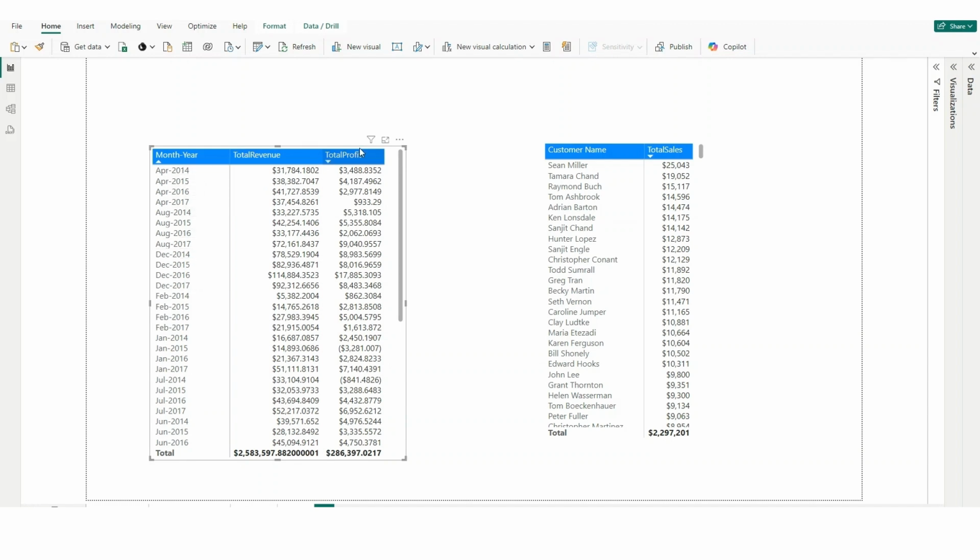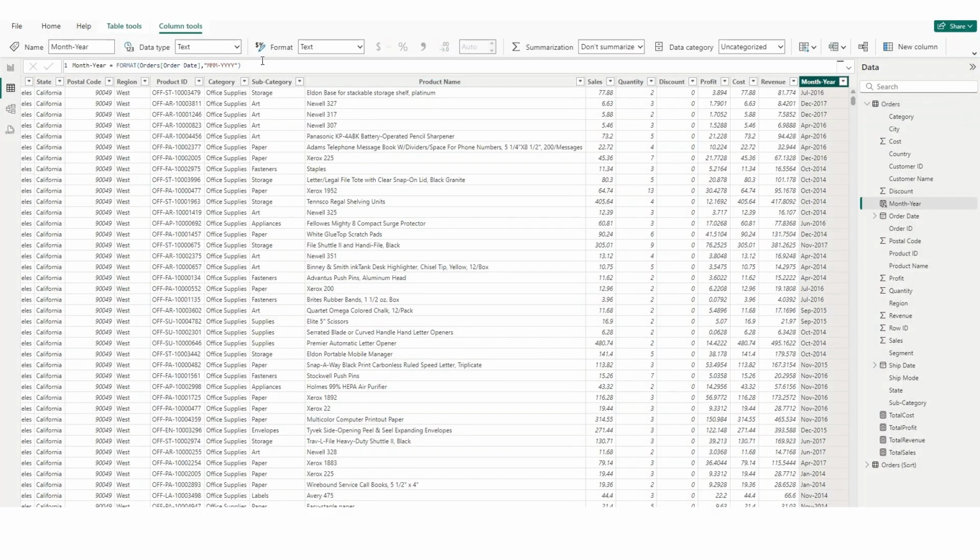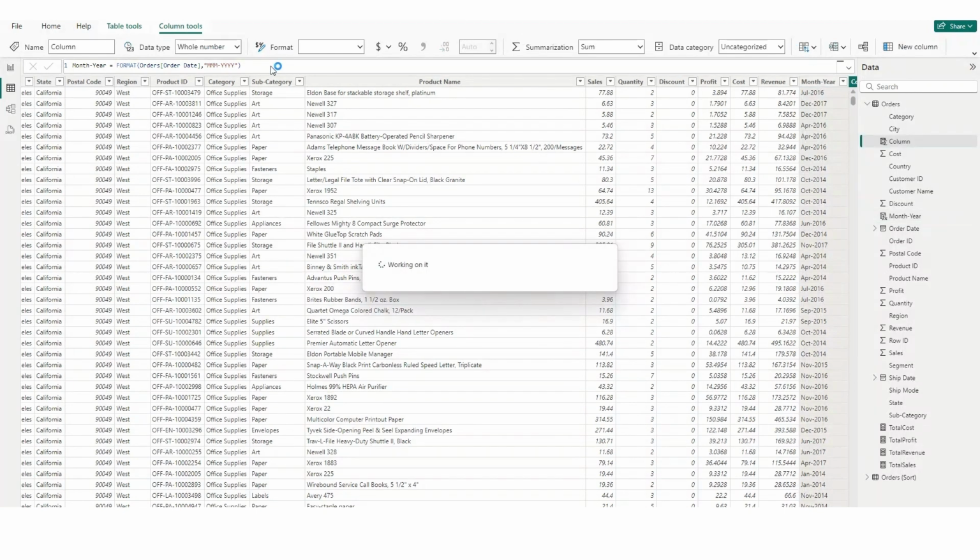We have April first. This is happening because my month is basically a string which I have created in my data set. I have taken the order date and formatted it to show in a month and year format. Now to sort it as per the calendar, I just need to create a new column.